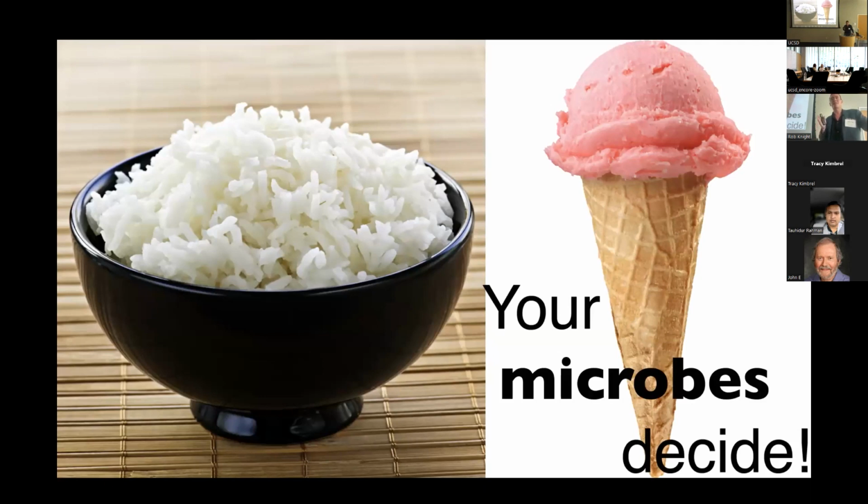But then the question is, suppose I find that I'm in the rice category, but I want to be in the ice cream category. Could I change my microbiome to get over there? And that might sound kind of silly, but it's the same question as for drugs, right? If I'm a non-responder for a drug, because of my microbiome, could I move over to become a responder for that drug by changing my microbiome?